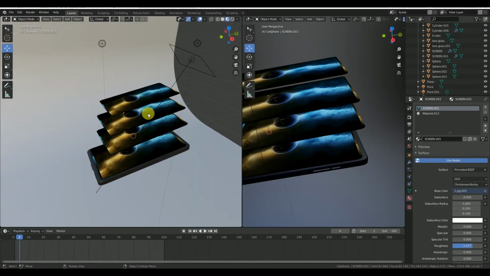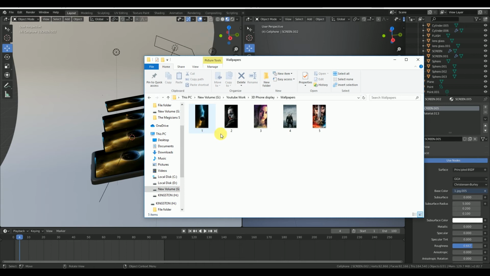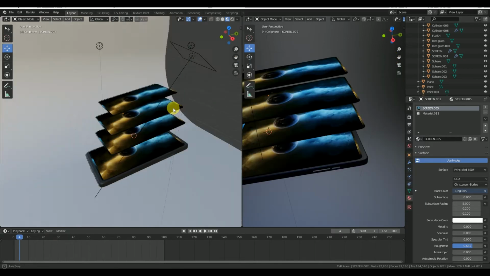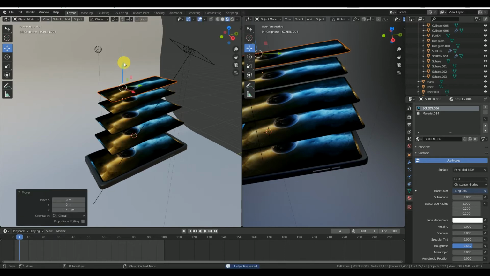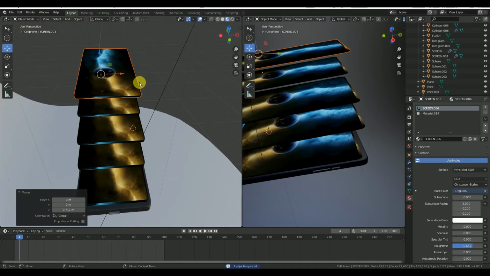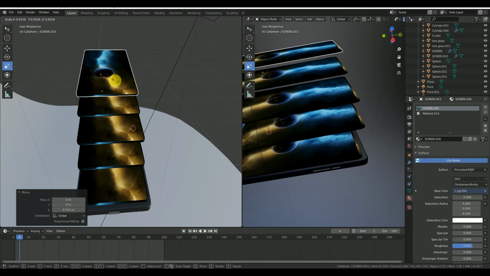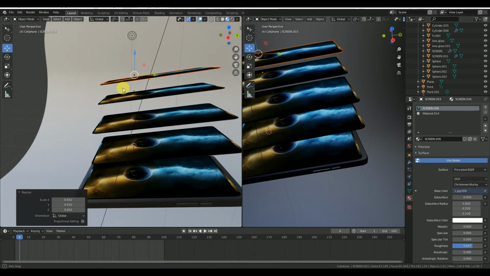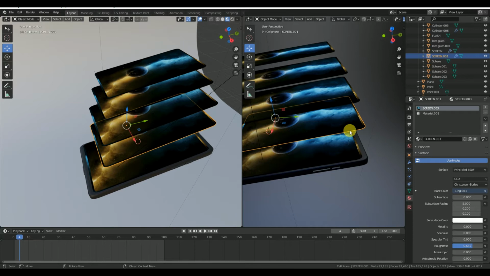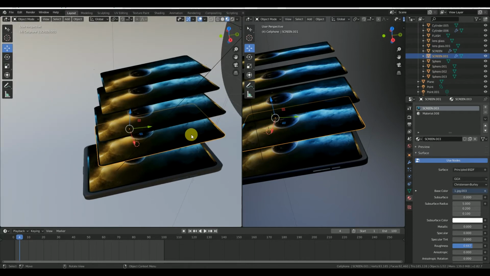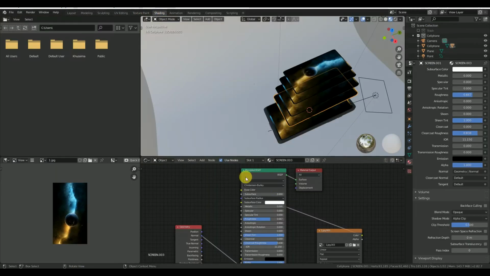Now upwards, Control C, Control V. Bring this up, make this small, and we got our screen. Right now, let me see how many screens I had. 5. So we need to make one more. Control C, Control V.